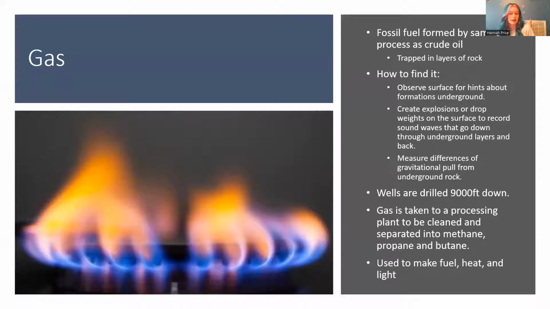The wells to get natural gas up are generally around 9,000 feet down, and they don't even know if the natural gas is there until they already make those wells, which is why they want to be sure that it's a promising area, because it's hundreds of dollars per foot.